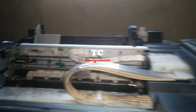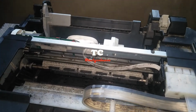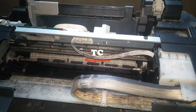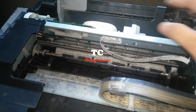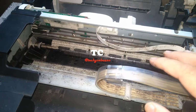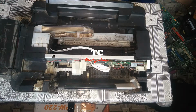As you can see now, what is inside the L120 will be the same as what is inside this printer for L210, L220, and L360. The carriage, the sensor strip, the belts, the boards are in the same position. Okay, let us continue.